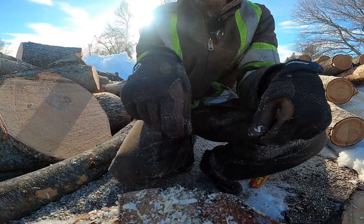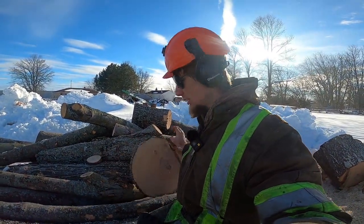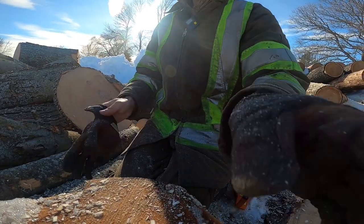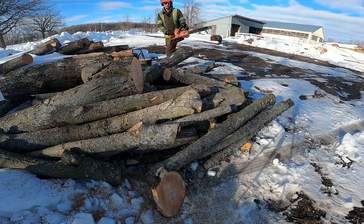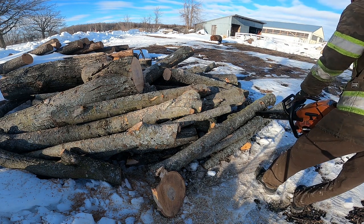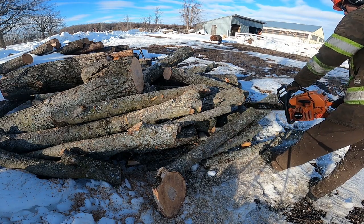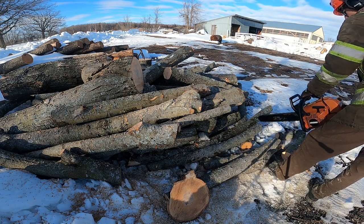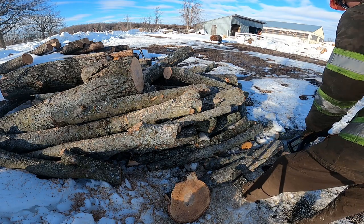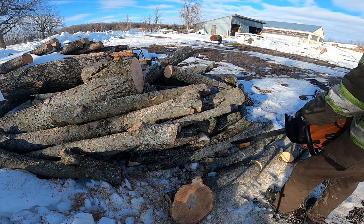So here are the chips — that's cutting nice. I don't know if I could really feel the difference. We'll see the speed difference if there is any when I look at the times. So maybe we'll cut up a little bit of this maple while the saw is here — might as well see what this saw can do. Still cutting with the non-safety-bumper-link chain. There's a little small stuff in here.